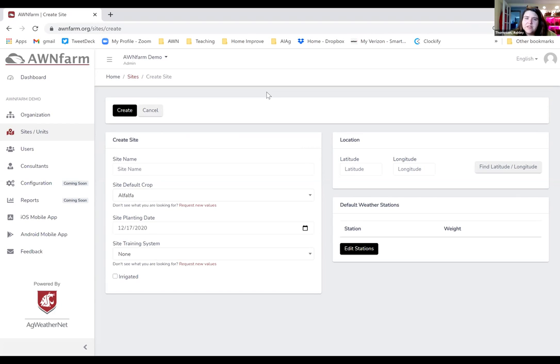Sorry, this is along the same lines. Does the station selection default to the nearest station based on latitude and longitude? No, and unfortunately, this is a bit clunky right now. You should go to our AgWeatherNet site. You pick out the stations that you think are best, and there's a pull down menu.